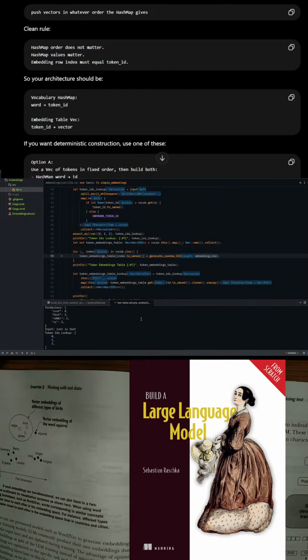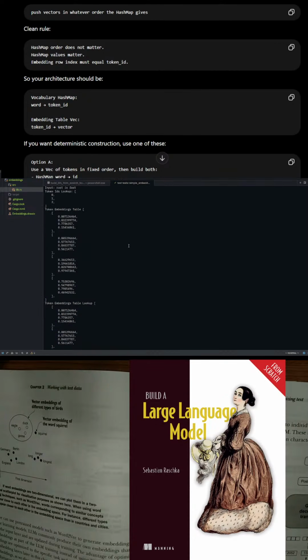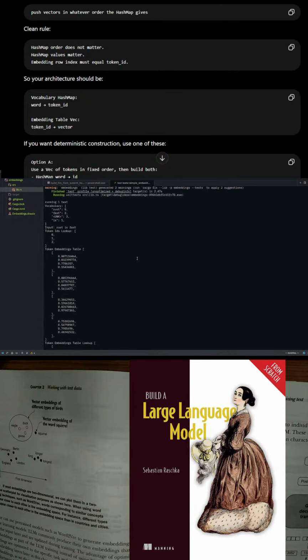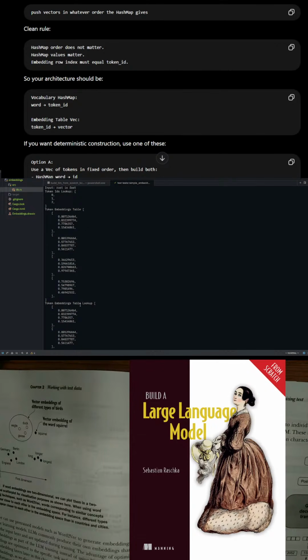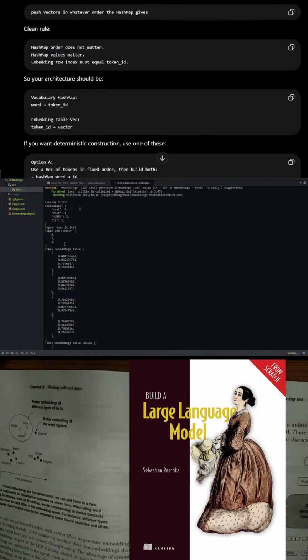Okay, maganda rin tong part na to. So here, RAS is fast. So 0, 1, 2. So ginawa niya dito is minap ko na siya. So 0, 0, 0, 7. Tapos is 1, 0, 1.